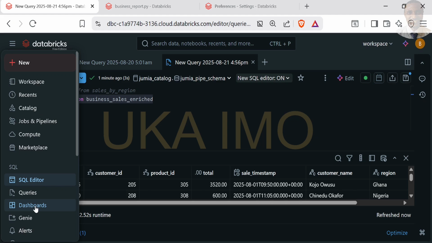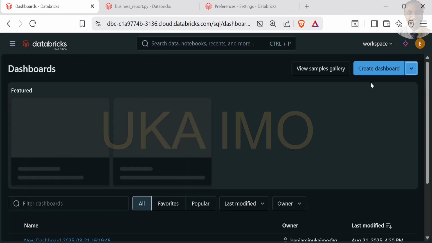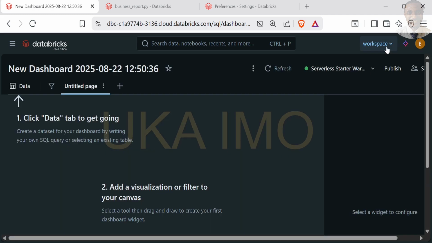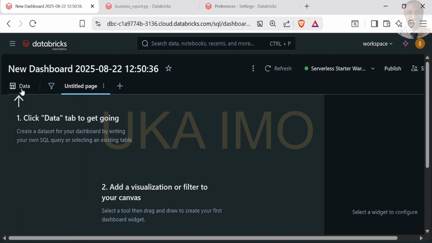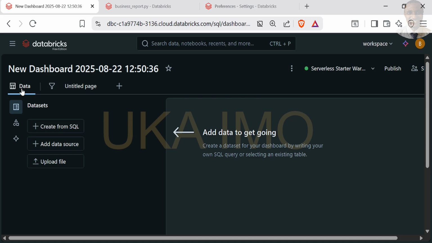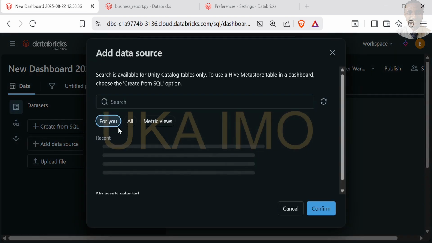So please just navigate over and click on dashboard. And so we just come over here that says create dashboard. You click on it, and then we select the table we want. Databricks makes everything very easy for you to do. We can actually create it using SQL, and if we do it this way, we'll write catalog.schema.table. Other than that, you can also upload a file, a table, or whatever format is accepted, and then you can build a dashboard. But you can also do it this way, which I will show you now.